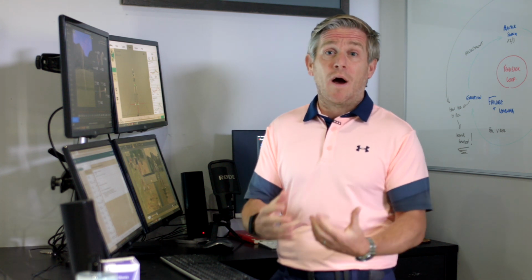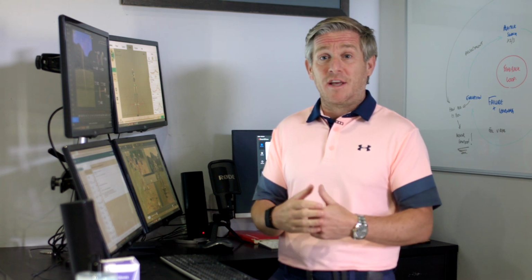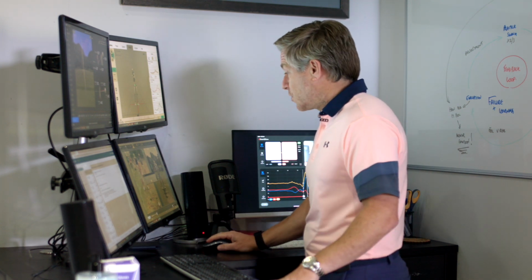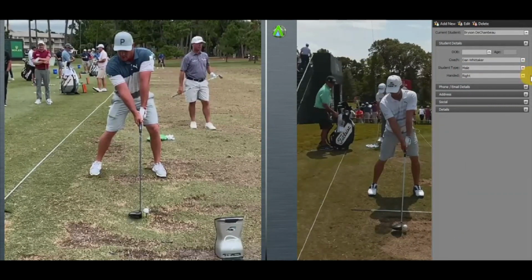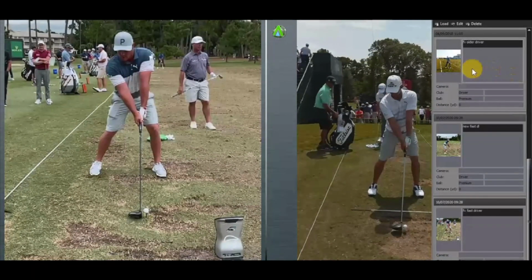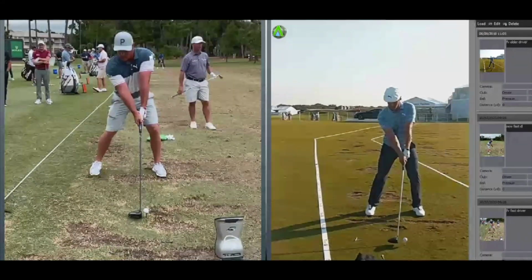Let's have a look at what's changed within the action, as well as the body that's been able to support this new speed. And then what we'll do is we'll dive outside and have a look at what you can apply to allow you to start to put this into your game. So first of all, we can obviously see a massive difference in the physique here on the left to the right. Now this swing on the right hand side isn't one of the more original wooden looking ones, but it is now. So what we're going to do is go through the changes throughout the years.